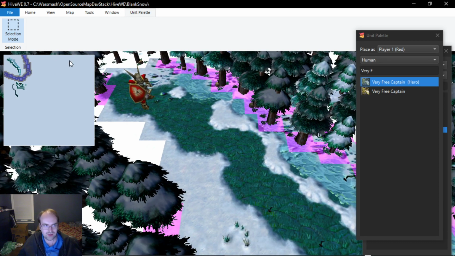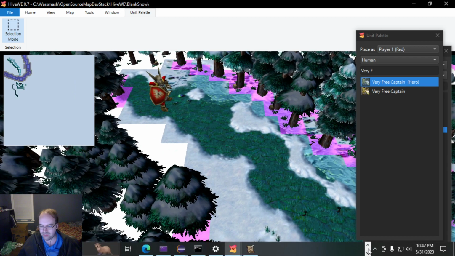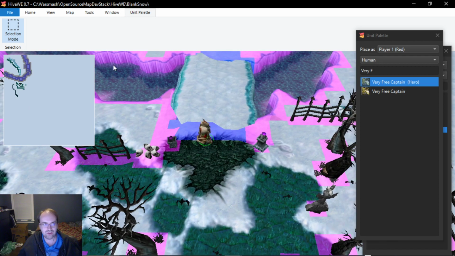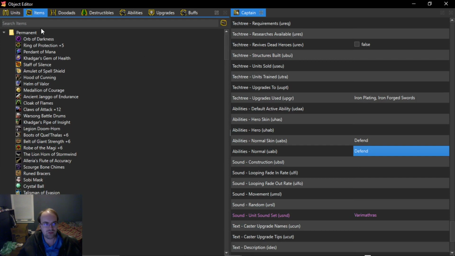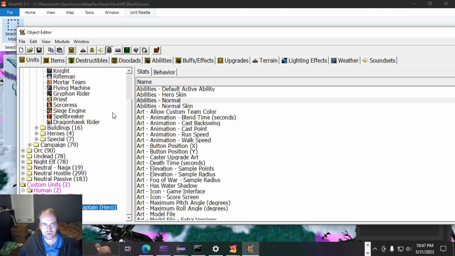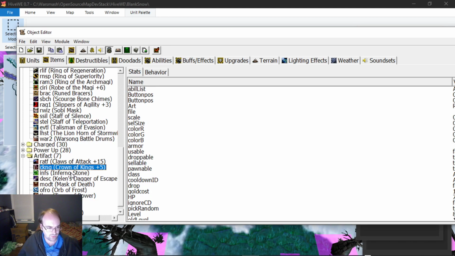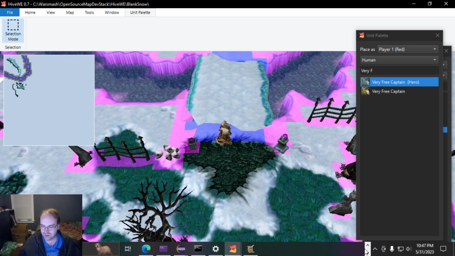So now we can get items, which is cool, but to actually put an item in the world, I think what we need to do is make this guy, for example, drop Crown of Kings. So if you look at even our Highway editor, it can tell us probably, is this, oh, I don't think this displays as raw data. Okay, so we're going to use this object editor right now. We're going to go to Crown of Kings, which is fun, and we're going to see that this is CKNG. So we got to remember that CKNG because we're going to put that in our trigger.